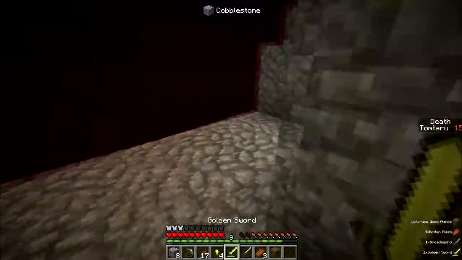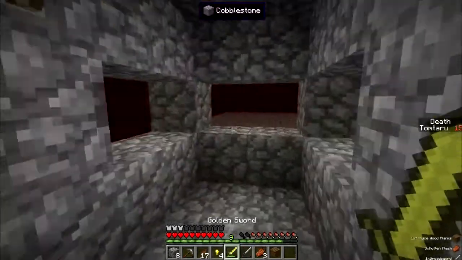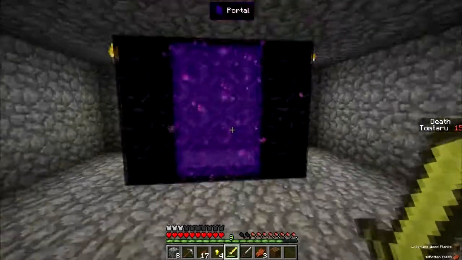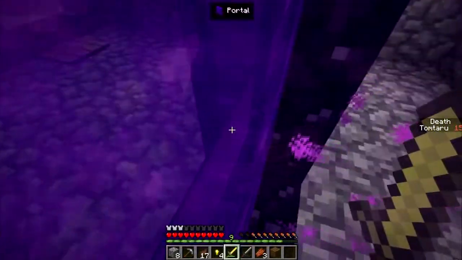Okay. Actually, a pretty good haul of ingots. Nuggets. Another gold sword. Okay. Well, let's get going back to the overworld.